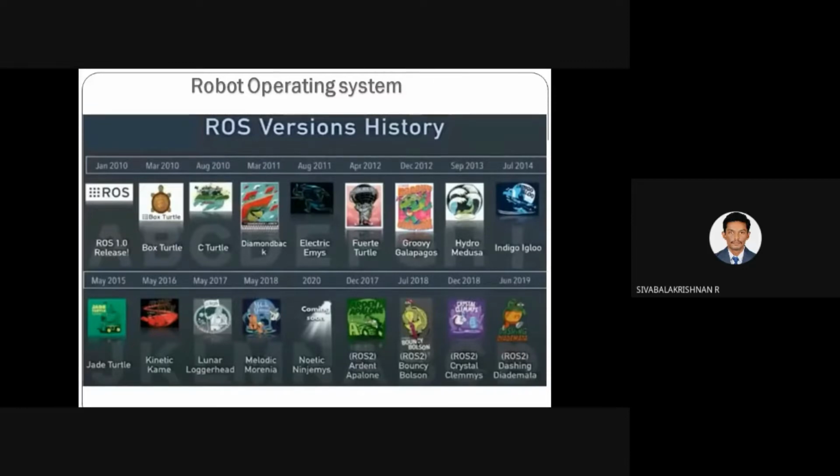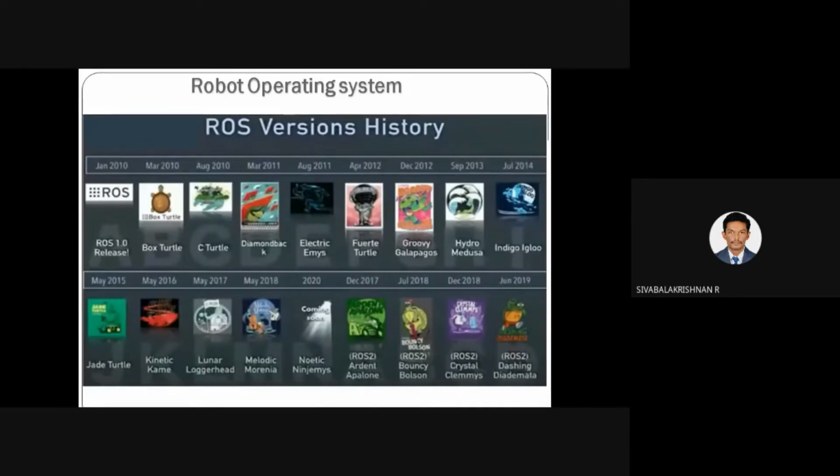ROS is mainly used for giving predefined packages. Using those predefined packages, you can develop your own work. So you don't need to develop your project from scratch. So if you want to develop an autonomous mobile robot, some functionalities are already written as a program or application in a package. So you can use those packages, you can make some modifications in those packages, and you can develop a new program for a mobile robot. In the same way, a variety of packages are available. So that kind of support is provided in robot operating system.